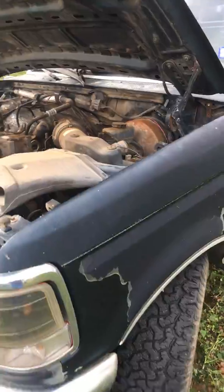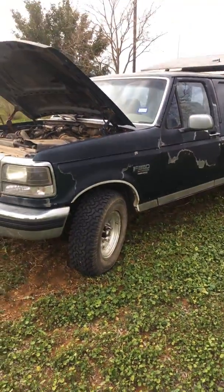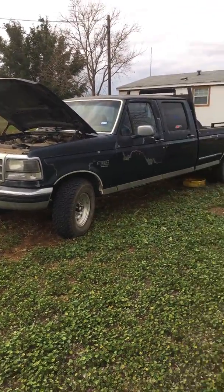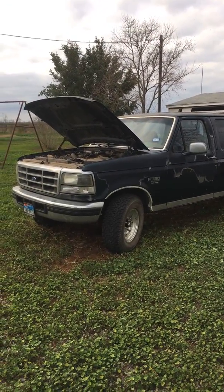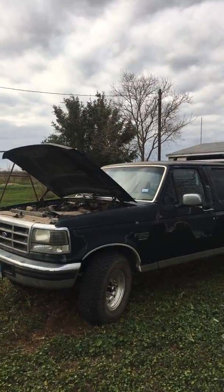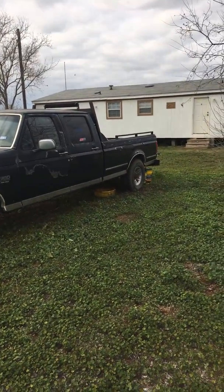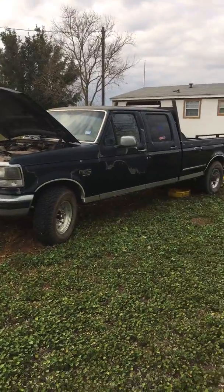This truck here, as you can see, it's been around the block a little bit. It's seen some miles on it, and it's got probably about 400,000 miles on it. Still a good truck. It actually starts and runs. I started it up about a couple weeks ago, and it still sounds pretty good. Trust me, there's plenty of things to do on this truck for plenty of content that I'm going to share with y'all, what I'm going to do here in the upcoming months with that one there.